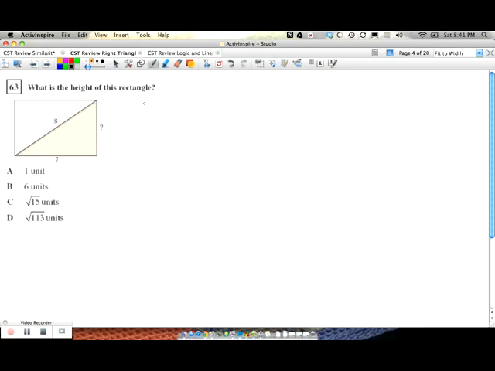What is the height of this rectangle? This almost seems the exact same. It's got a hypotenuse and a leg, and it's asking me to find the other leg. So even though it looks like it's asking a different question, it's the same thing. So I'm going to go ahead and pull this triangle out here. Shade that in a little bit. So we know this bottom is 7 and this is 8. So we're going to have the same setup as before.